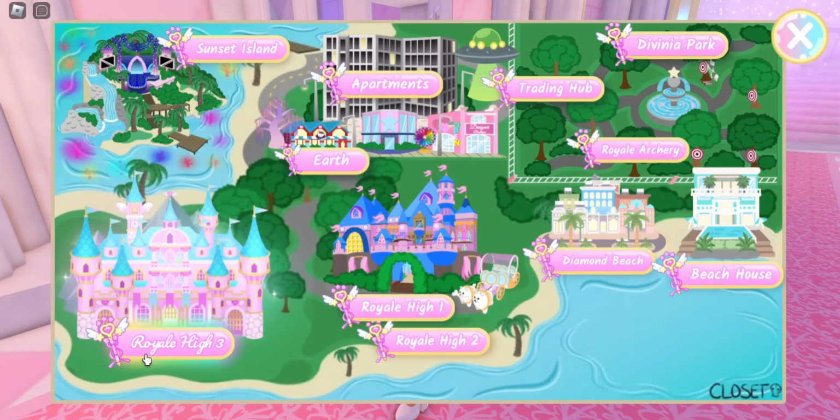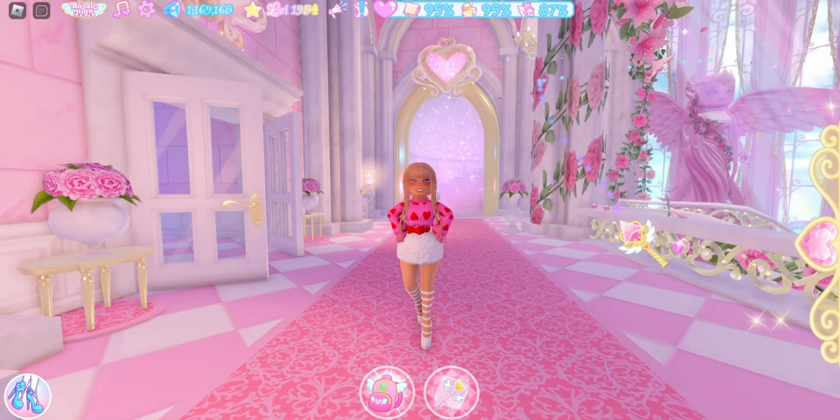So the best way to diamond farm here in Royal High currently is the level up diamond farming method, and in Royal High 3, the best way to level up is doing quests. Of course, your needs will level you up a lot as well, but you can't always do your needs. You do have to wait for your needs to go back down to 0%. So you will be doing a lot of quests here in Campus 3.